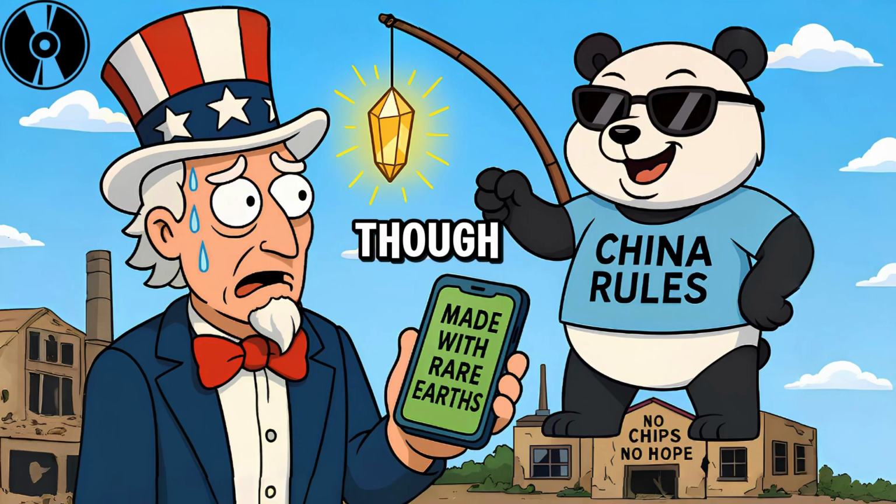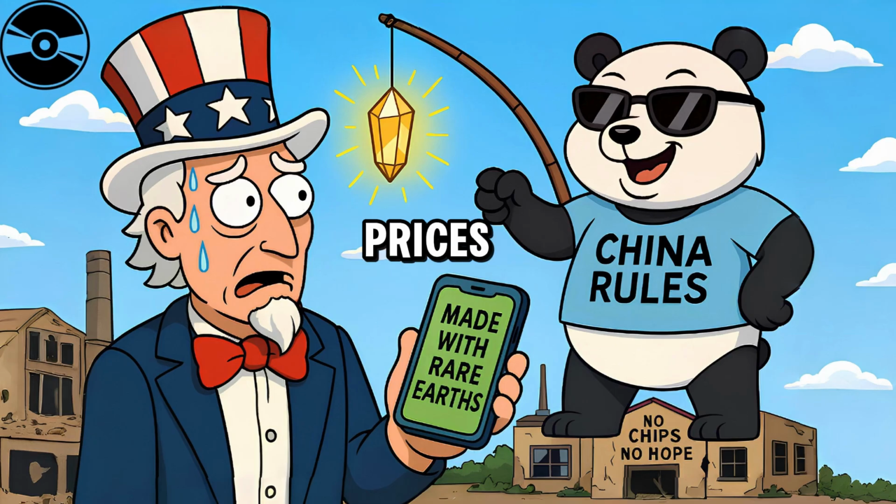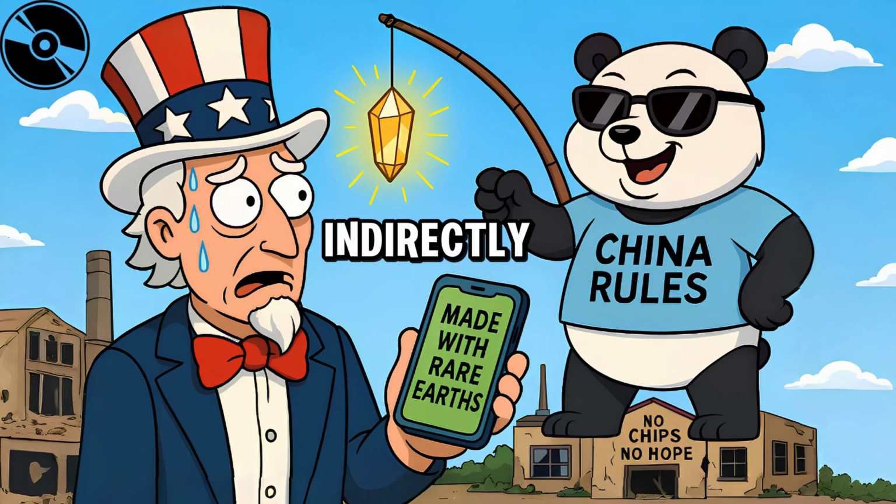It's not just defense, though. What about manufacturing generally? Yeah. President Trump had that big push for bringing manufacturing back. Right. And Dr. Harper suggests this could cause real disruption there, too. Potential shortages, production delays for tech companies, rising prices for critical materials. So higher costs for everything from phones to military gear. Potentially, yes. It could lead to production slowdowns across various sectors that rely even indirectly on these materials.